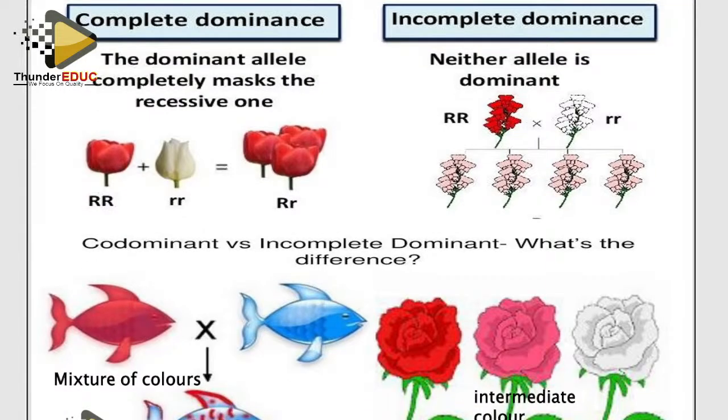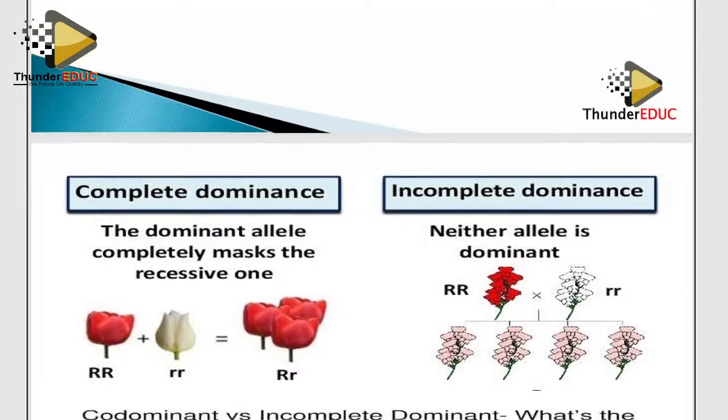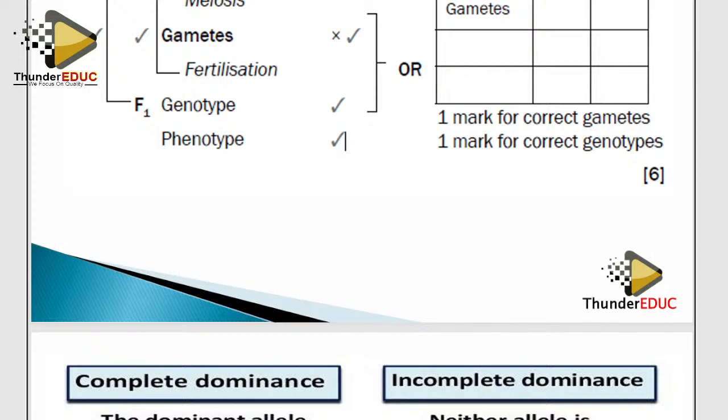Dominance. When we talk about complete dominance, incomplete dominance, codominance, here we are talking about Mendel's law of dominance. In the law of dominance, it means that one allele is completely dominant over the other in a heterozygous state. When you have a capital letter and a small letter, the small letter cannot speak. You understand? If our president Ramaphosa is available, the vice president cannot speak.